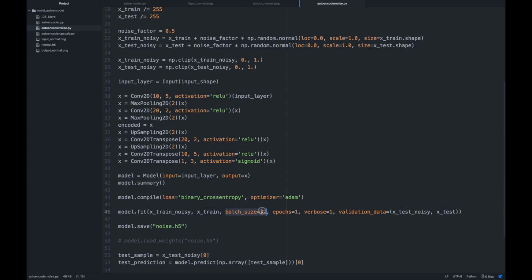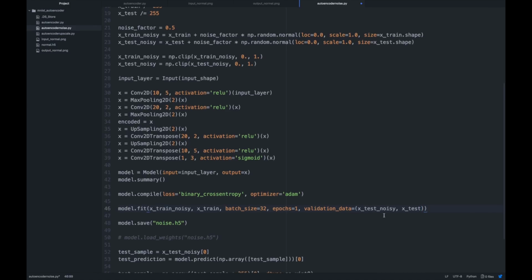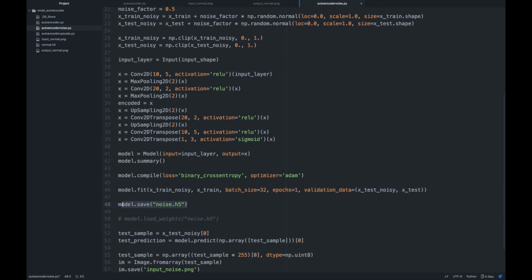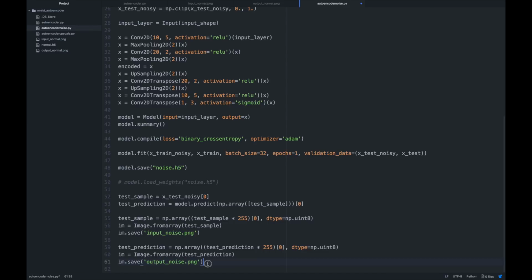Apart from that, we want the batch size to be 32, epochs to be 1. We don't need verbose to be 1 though, because that wouldn't print anything out. And of course, we just want the same validation data of xtest noisy and xtest. Then we save this model as noise.h5, and then we have very, very similar code here to actually test out the model.